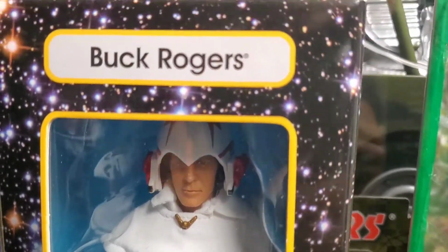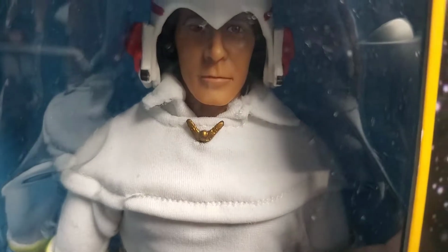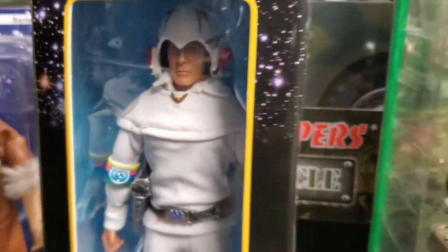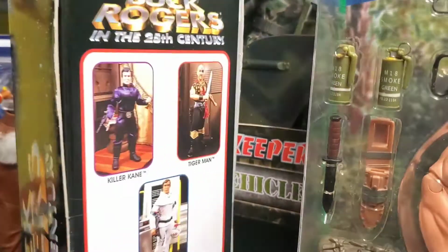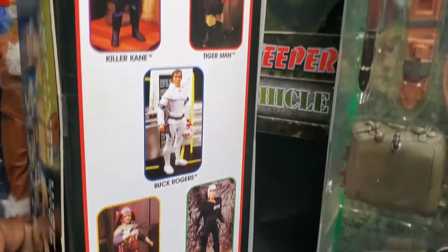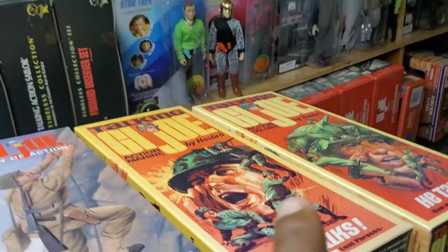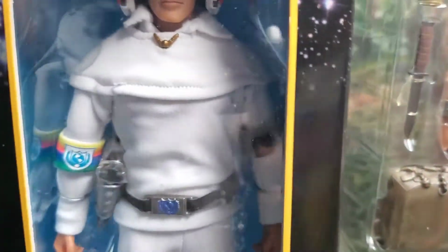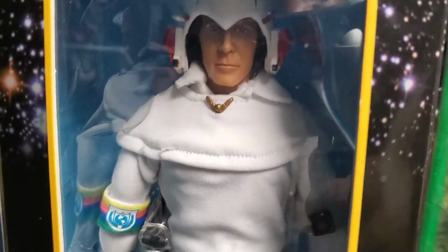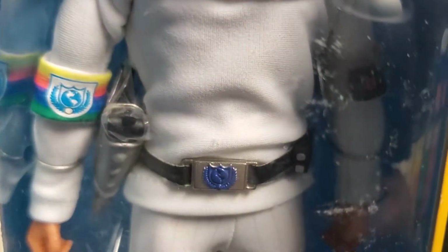This is from Zica Toys, actually. Buck Rogers, 25th century. Zica Toys. And this is another fantastic box packaging system. It's similar to the coffin boxes, but this one stands upright. You can see Buck, he's in there really good, locked in there really good. You can see it's never been out.